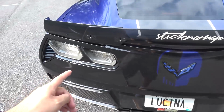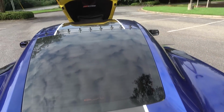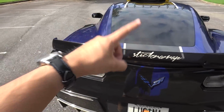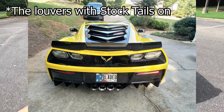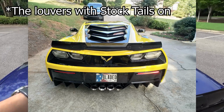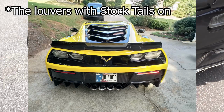So because I changed from those pointy taillights, I had to also get rid of my louvers, because the louvers, they look good with the taillights together. On their own, they look really weird, because then they become the only pointy shaped object on the rear. And I'll put a picture up of what I mean. So I used to have this with the louvers on. I could actually just take a picture when I get home, because I still have my louvers, I can just put them on my car without taping them down, and it looks weird.